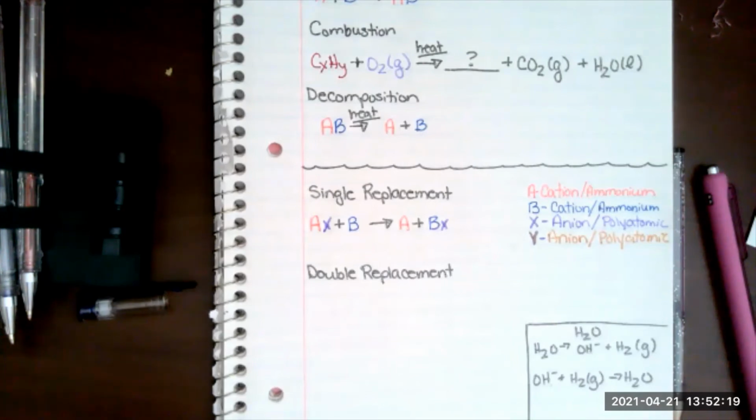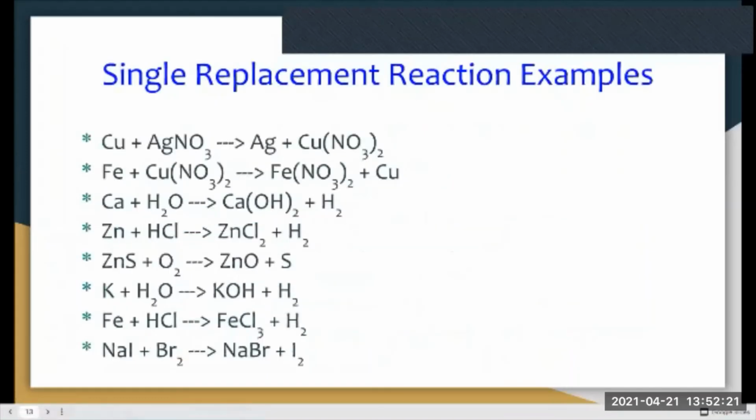of single replacement reactions. So if you're looking here, copper plus silver 1 nitrate becomes silver plus copper 2 nitrate. The silver and the copper switch places because the nitrate switched from the silver to the copper. Here's iron and copper. Look here, the nitrate moves from the copper to the iron. Remember, I was talking about when you're switching with water, it can look funny.